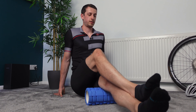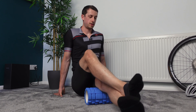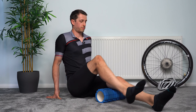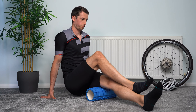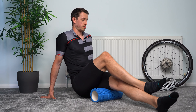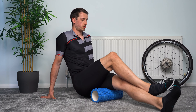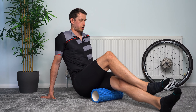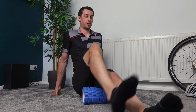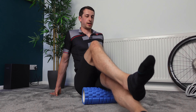We're going to go for a minute on the left hamstring. You can rock from side to side — find where's most, unfortunately, most painful. Feel free to adjust as you need to. Slowly working your way up — you want to stop just before your bum. Hopefully if you're going slow enough, you shouldn't get there too early. Got another 10 seconds to go on this one. You can spot yourself with the other leg if you need.